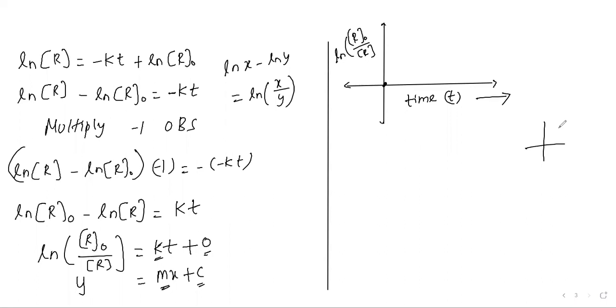I already told, right? If it is positive, it should be like this. So where the intercept is 0, you'll be starting from here, you'll be writing like this. So the slope will be positive and the y-intercept is like this. So you can draw the graph like this, where how much this slope is bent, that will be k, m equals k. So this is also one of the graphs.